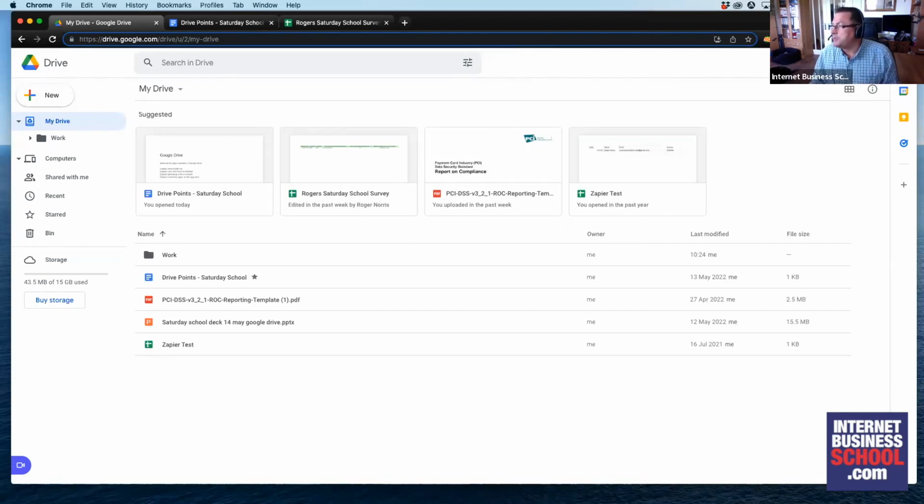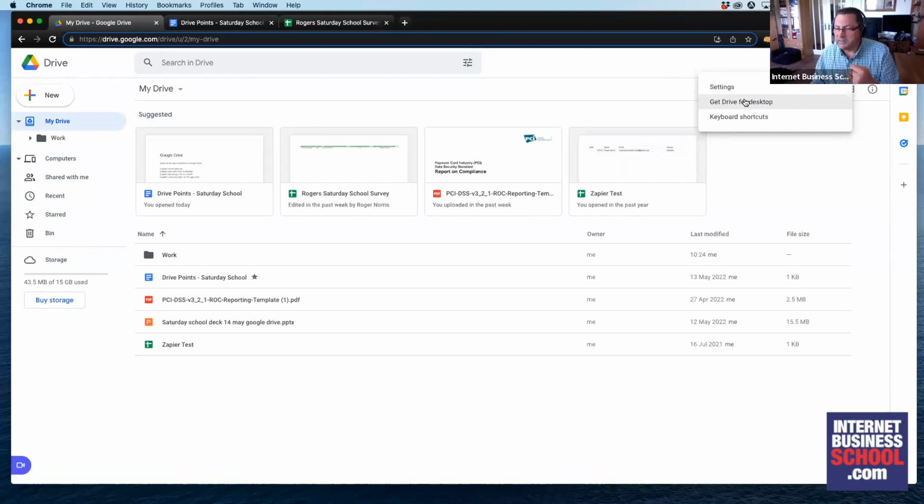Quick look at settings. On the bottom here, you can see you've got the settings link. You've got Get Drive for Desktop, which means you can install a program, a bit like the Zoom program, that goes directly onto your desktop.